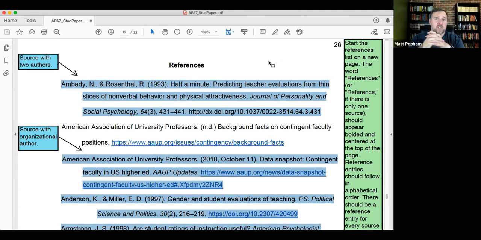Even if you use a citation generator, some of those get it wrong sometimes. So it's always a good practice to, after all of your citations have been generated, just go back and make sure all the periods are where they need to be, that everything is capitalized the way that it needs to.